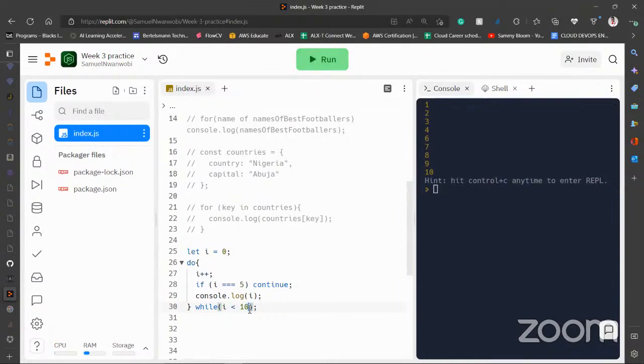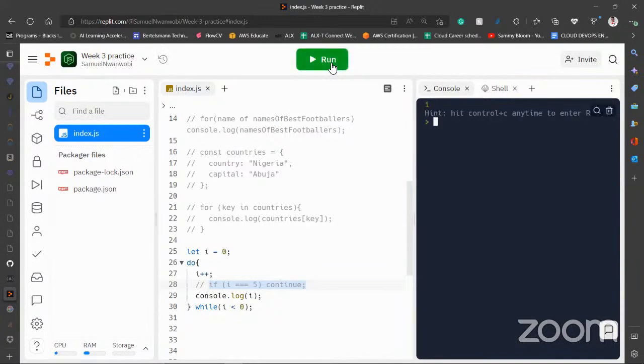So you can see it gives us the same output. But from this statement, you cannot really see the peculiarity of a do while loop. So let's make this 0 and comment this out, because we are not going to be needing it. Okay, so let us run it. You see that it runs at least once. i is not less than 0, but it runs at least once, and that's why you can see 1 here. Before it encounters the condition, it has already run.